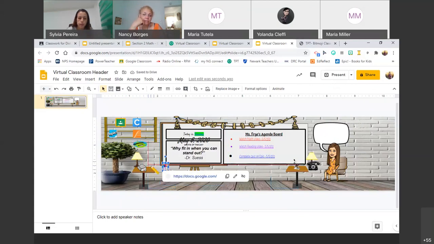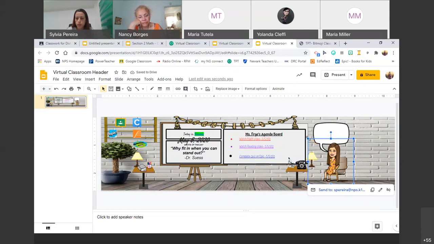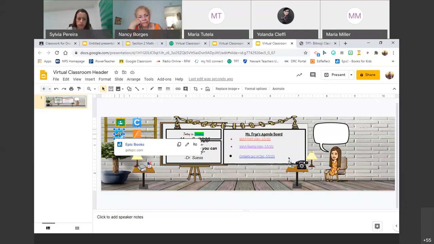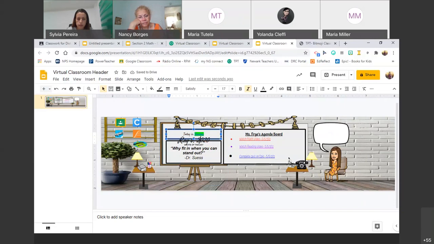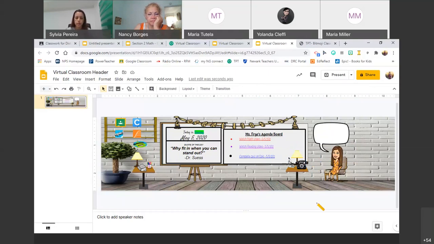Okay, and then I need to bring my pencils there, my phone. I'm okay here if I want. I can make myself smaller. I can add more things on here if I wanted to. Let me change this here. So it's a matter of playing with it to see what you can change. So let's say you're okay with this. I want to get my lamp back here. Okay, I'm okay with it. It looks just like my virtual classroom.